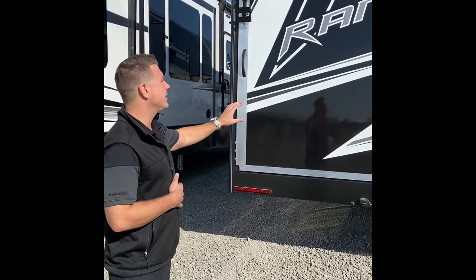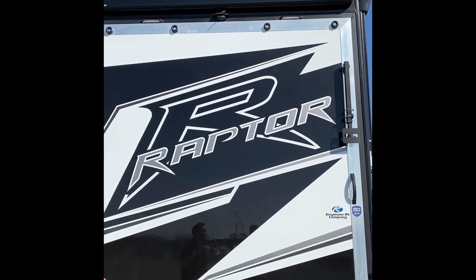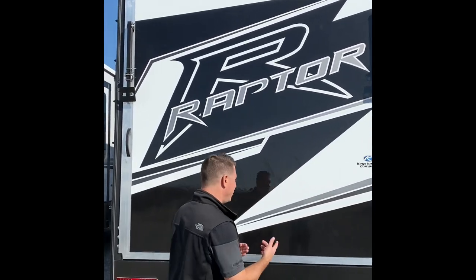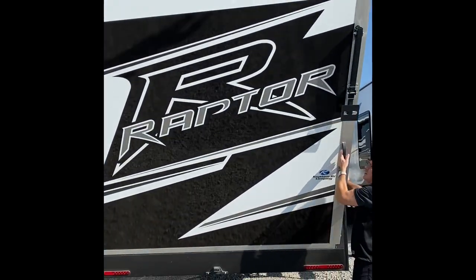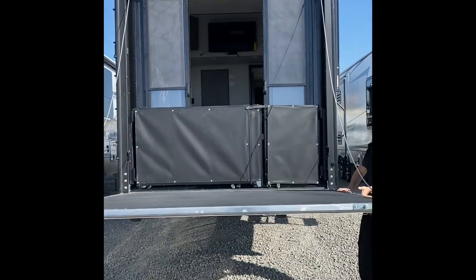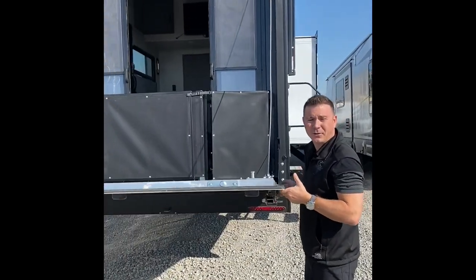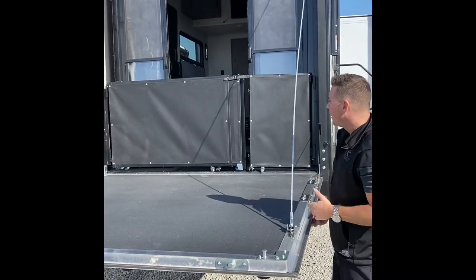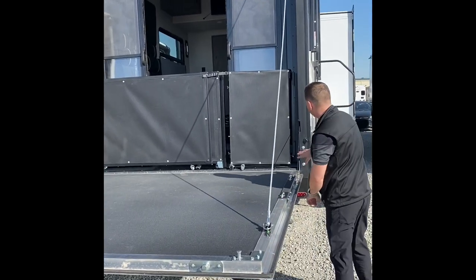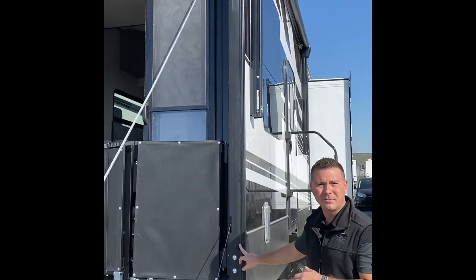The first one is we use the Morite zero gravity ramp door. So similar to that step, when you go to pull this down, it will function the same as that solid step in the way that you can lift this up and down with just your fingers. It's a super light door. It's gonna work off this cable system here. And it actually has an electric locking mechanism.